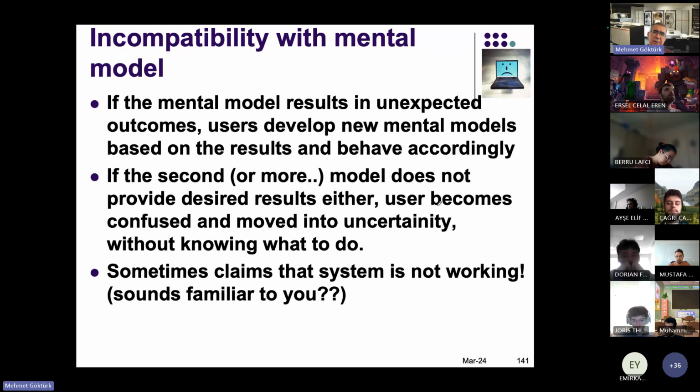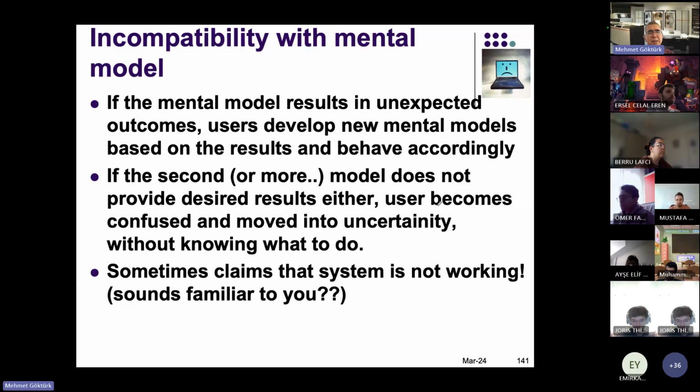If the mental model results in unexpected outcomes, we develop new mental models and behave accordingly. We say, maybe it doesn't work that way. And we try to understand, try to form a new mental model because we want to use it. We have to use it.